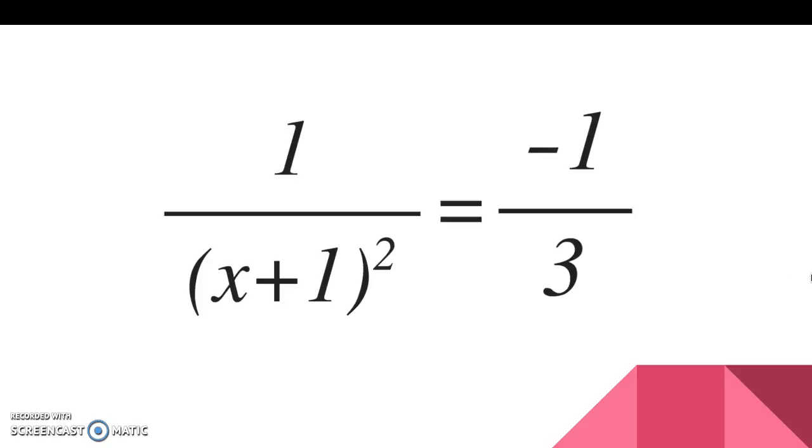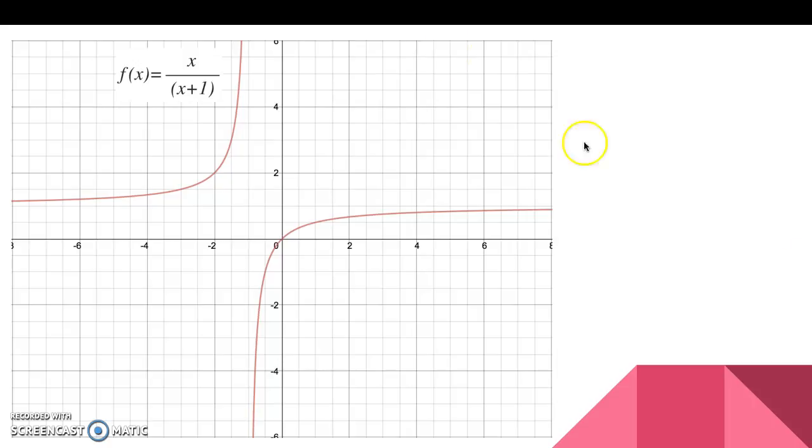And just a hint, when plugging the function f of x into your calculator, make sure to put parentheses around your denominator. So this is what our graph looks like using this function, and here's where our problem is. It seems as though we have an asymptote at -1. Therefore, since the function is not continuous nor differentiable at -1, the mean value theorem cannot be applied on this interval, even though when connecting these two, -2 to 2, which is our interval, we get a slope of -1/3.